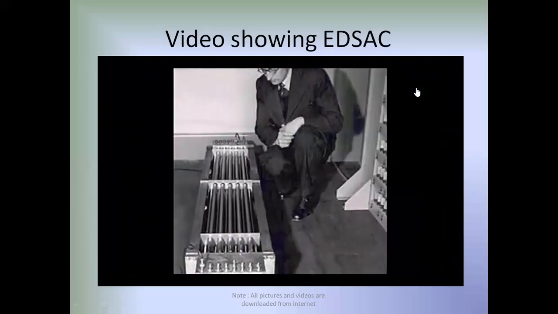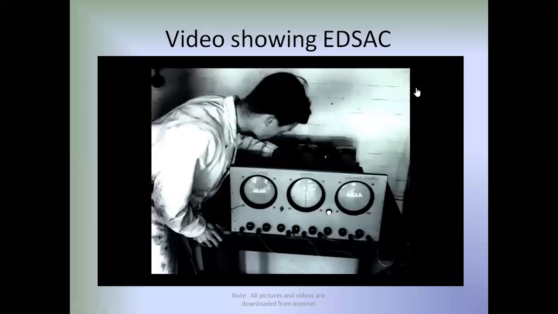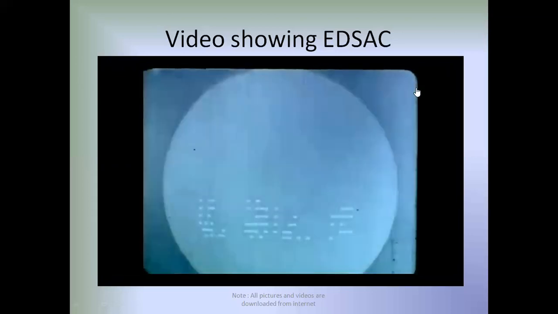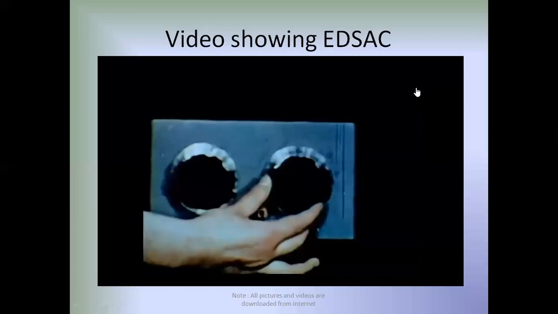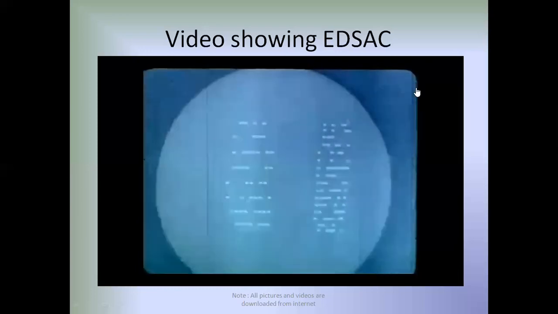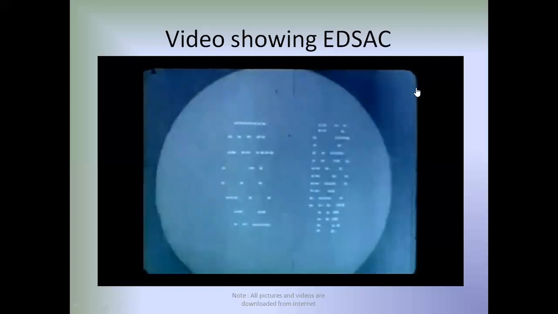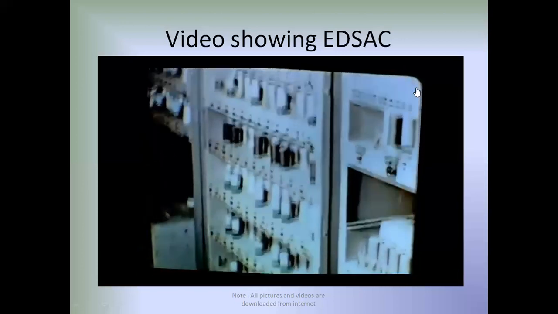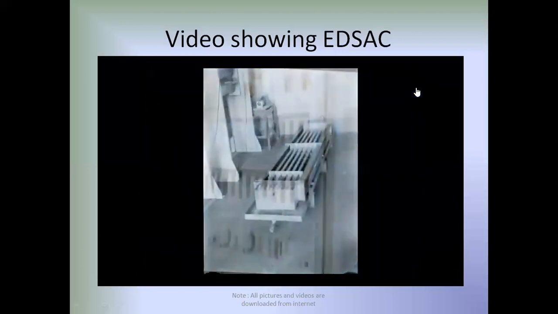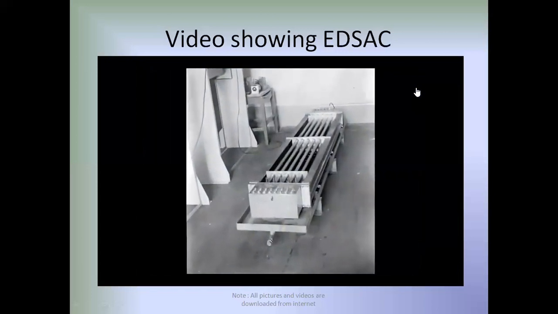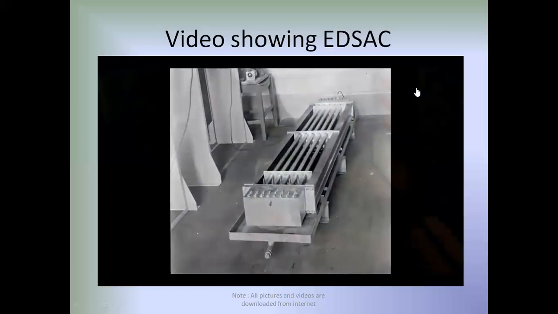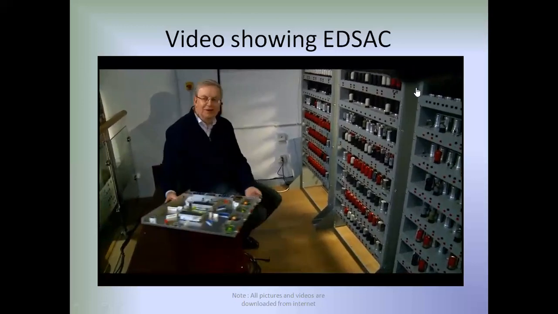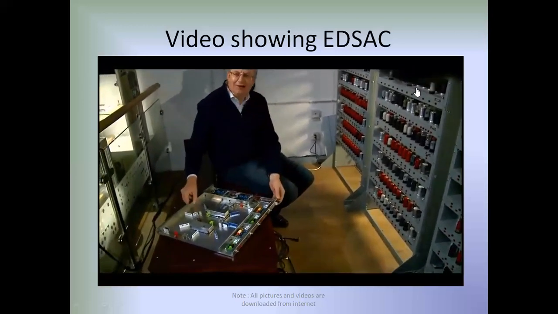It was possible to exhibit the contents of the memory on a cathode ray tube. The instructions are being read and going into the store. The next tank. And here you see the numbers in the store changing as the calculation proceeds. And it was, I think, the first film showing the operation of a stored program computer to be made. The tanks were held in wooden boxes called coffins, which have long since disappeared, but we've created them like this for our replica. In our coffins, we're using so-called nickel delay lines, like this, a later technology which works to the same principles.